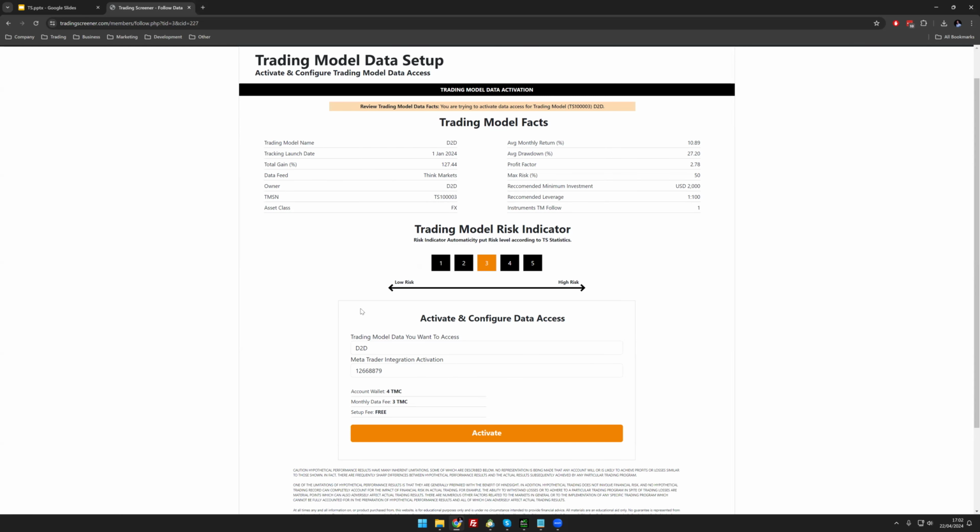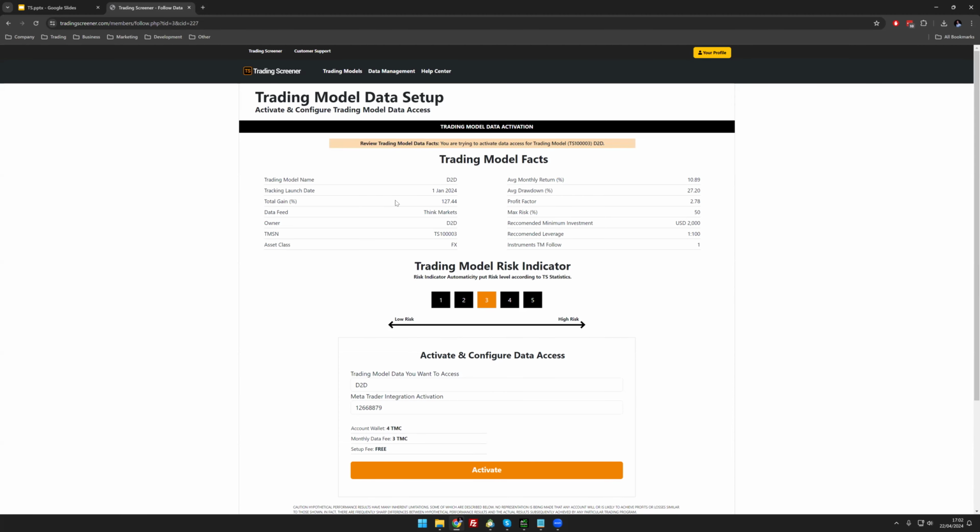Technically speaking, you're always going to see how many credits you have in your account wallet, which you are going to see here. And there is also going to be one more page. I'm just waiting for a bank to approve us so I can show you that part. But at the end of the day, you're always going to see how many trading model credits you have. For example, I have now 4 trading model credits, and if I submit, I have only 1 left.